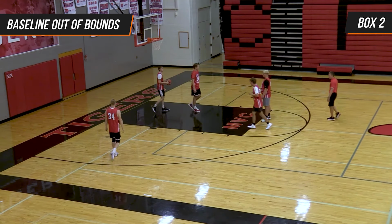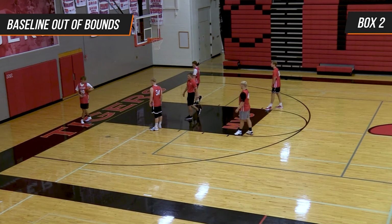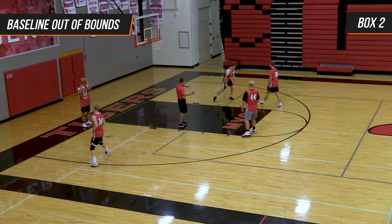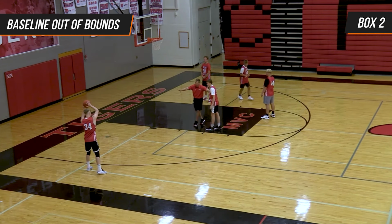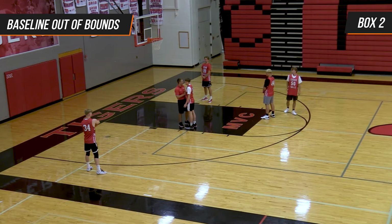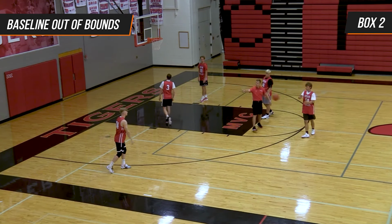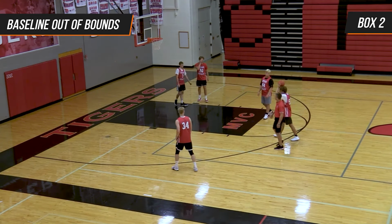And the last part of this one, like I said, pretty easy multi-dimensional set. We're going to get a three-point shot for our inbounder here, who's a shooter. So we're going to kick out again, do the same thing. This time we're going to curl this, and we'll probably create a hedge here. So once they've seen this once or twice, this guy, the five-man, will hedge. We're going to run into this hedge and kind of screen him. We'll get rid of the hedge, and that'll open up our shooter to the top. You will dribble up on this one, so we create a shorter angle, and then we'll hit Hunter at the top. All right, let's run that one.